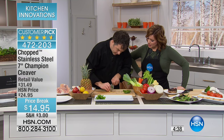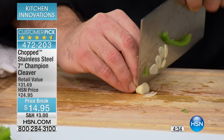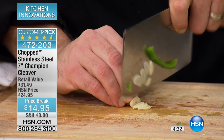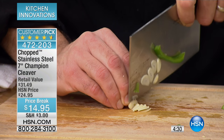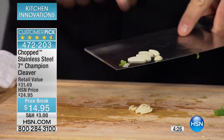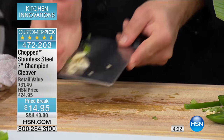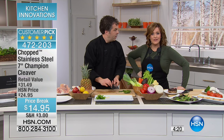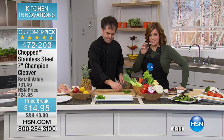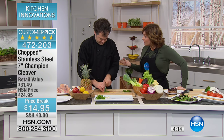Can you do a really thin sliced garlic? You sure can. You have the control to do this — the blade is so great. This is a high-grade carbon stainless steel which means it's going to resist staining or pitting. Look at all that precision. You would never think you'd get that level of precision from a seven-inch cleaver, but you can do the tiniest jobs to the biggest jobs.